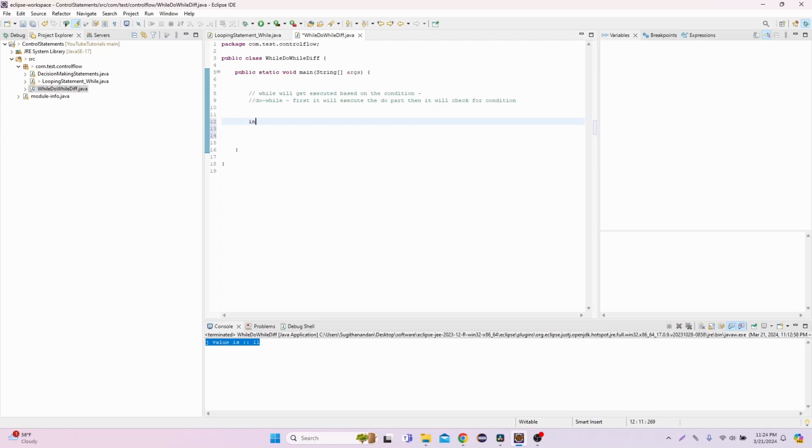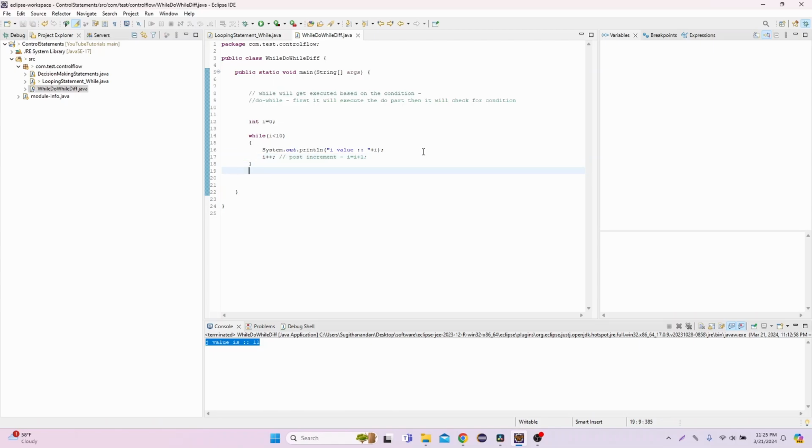For that I'm going to take integer i equal to 10. This is more like whatever we have discussed in the previous video, but at the end of this video you will know why I am taking this example again. Now I am going to say sysout i value plus i. Then what else is missing? We should discuss about increment, right? We all know this is post increment. It is equivalent to i equal to i plus 1. This is the shorthand notation of i equal to i plus 1.